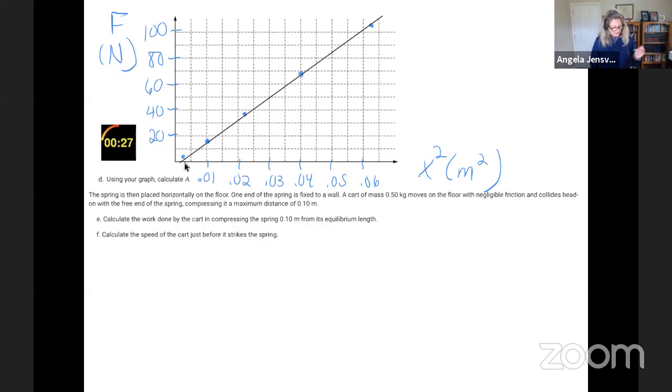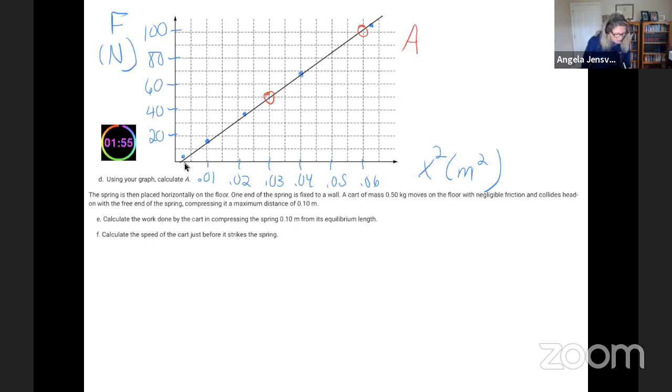Okay, guys, we're running out of time, so I'm cutting you off. I made the graph while you were working. It says using your graph, calculate A. So what you need to remember is that whenever you use your graph to calculate the slope, you've got to use 2 points on the line. Don't use data points. Use 2 points on the line. So what would I choose? I don't have 2 really amazing points. Ooh, can I fudge this one? I'm going to fudge that one a little bit because we're running out of time.